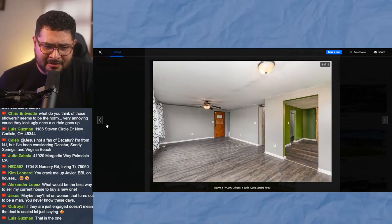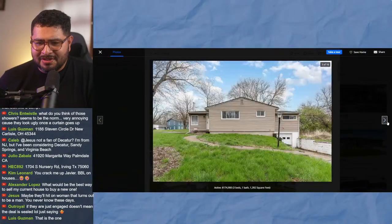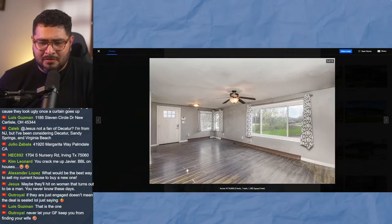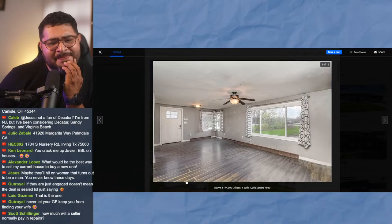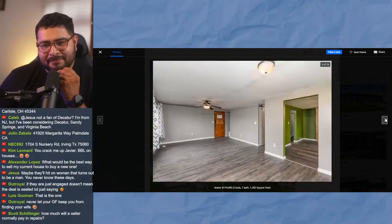What's up with that flooring? Why is the grout so thick there? Did you see that? Can't zoom in, can I? No, it's not letting me zoom in. Yeah, that's what's up with that. I don't know what the issue is here, but I don't like that. And as a buyer, I wouldn't like to have to deal with that. I want consistent grout throughout. I'm not going to buy someone else's mess up. If I'm getting a place, I want it to be at least in decent shape. I don't care what the market is or anything. I need it to be in decent shape.